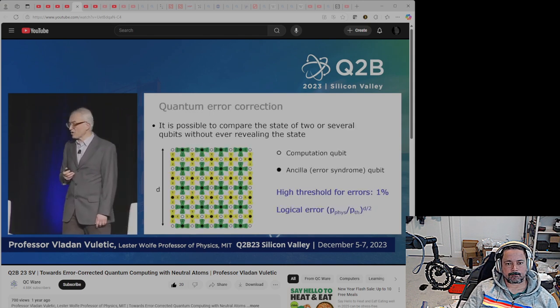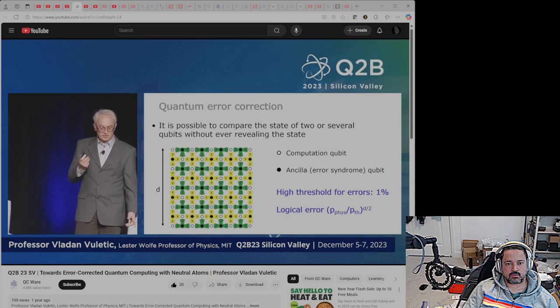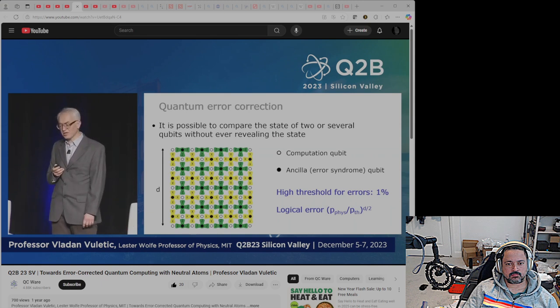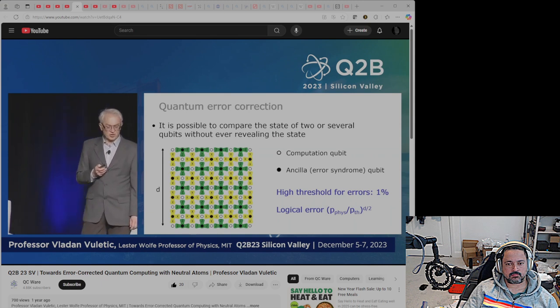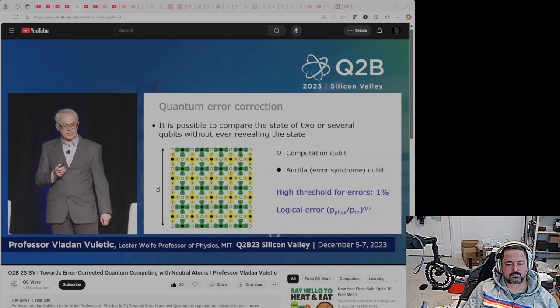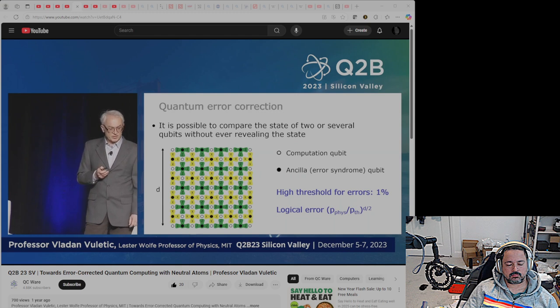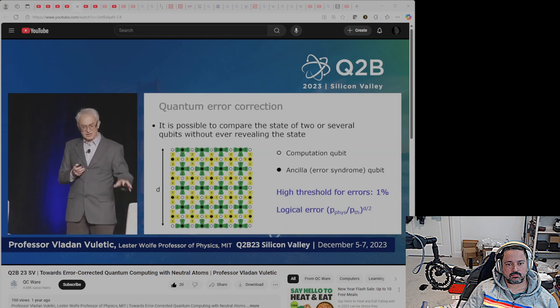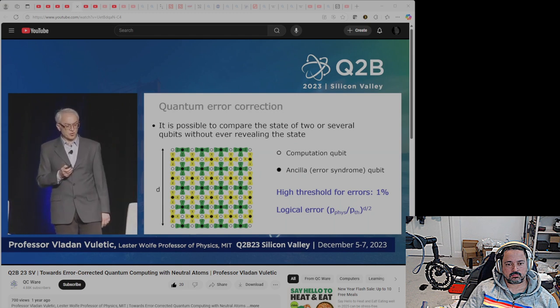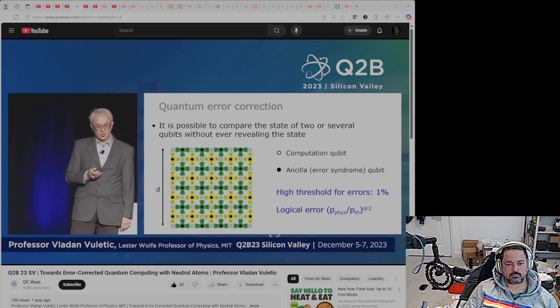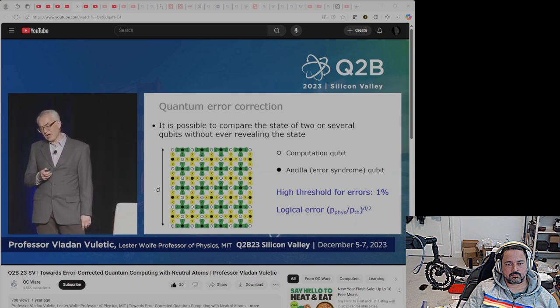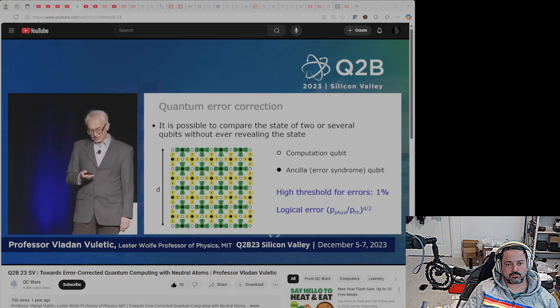So one of the most famous and most promising codes so far is the so-called surface code that John Preskill also briefly introduced yesterday. The idea is that you encode a single logical qubit in a square grid of physical qubits. In this case, I have used two colors. So half of these qubits shown are physical qubits that store the information, and the other half are ancilla or syndrome or measurement qubits that detect any changes in the state.